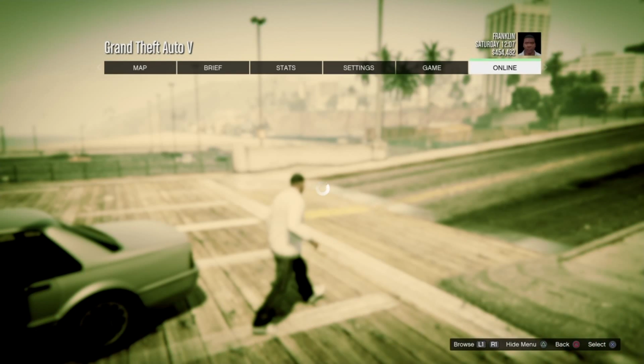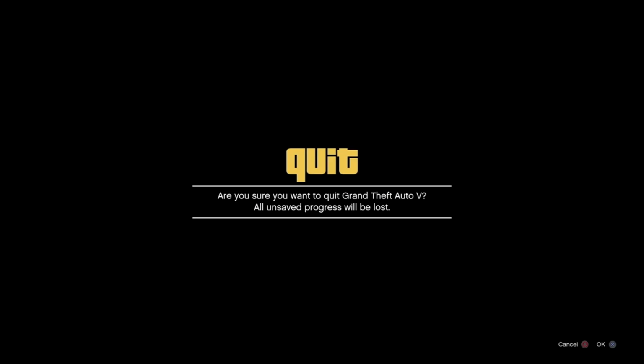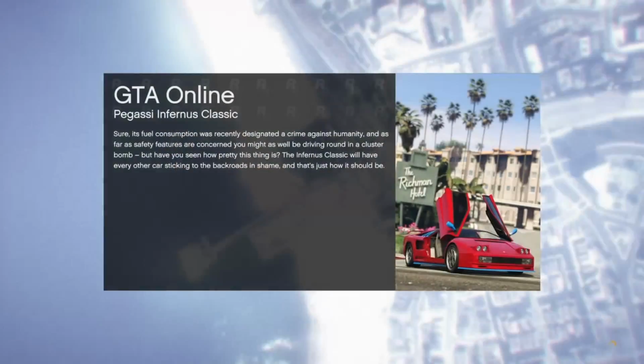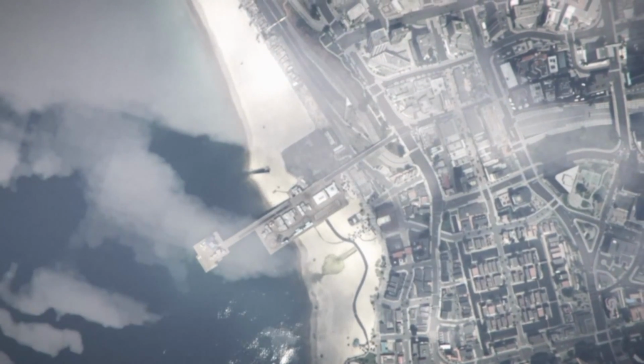So once you've finished everything in story mode, what you need to do now is go to online and go to choose character. And you're going to be selecting your male character because we're going to be creating these outfits on your male character, which once we do the glitch, will transfer to your female character.